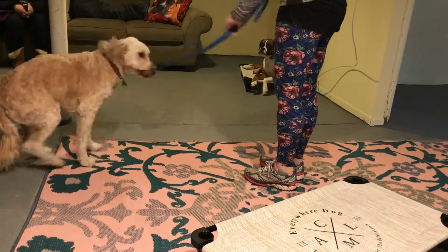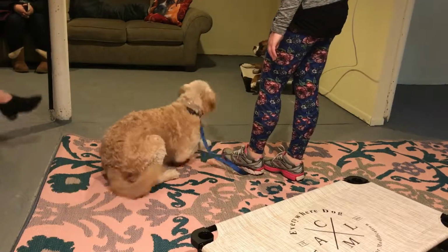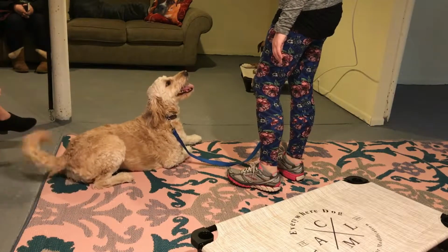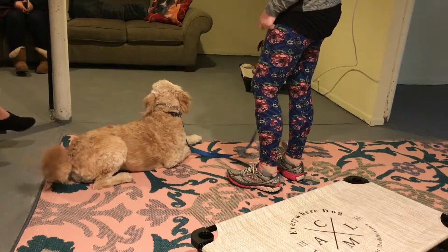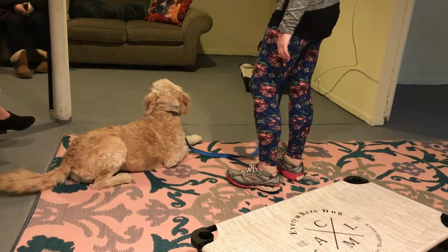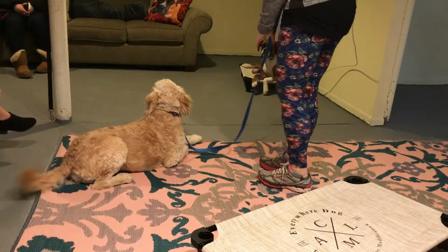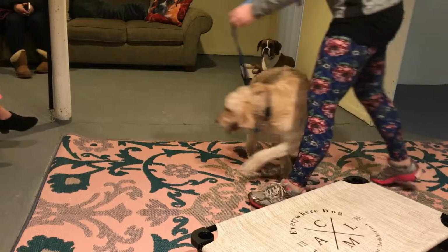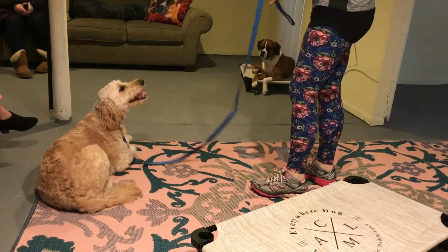Just like place in down, you want to do a lot of reps, and you want to make sure that there are enough distractions around to teach the dog that even in exciting environments, even with Lainey there peeking from her place across the room, you can't get up. You need to hold this. This, again, eliminates the need to tell your dog stay. And it really also helps with impulse control. It helps them realize that, I just don't do things because I want to.